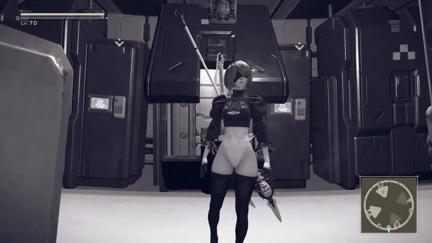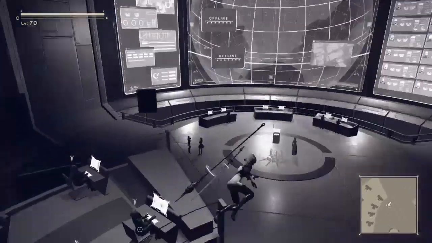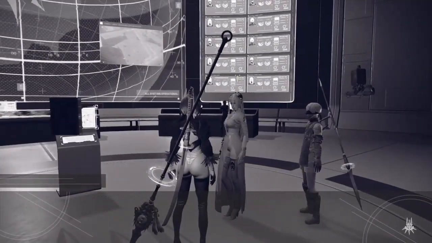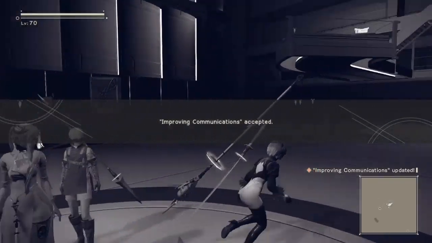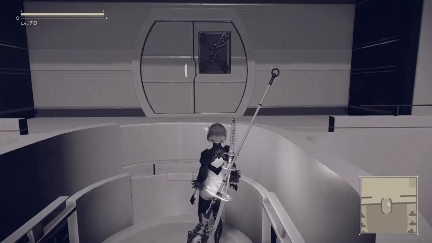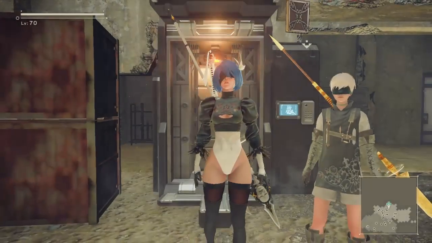Alright, we are back, and so we're going back to chapter 2, or what I call resistance camp. There's a quest that you can really miss from the captain, so you have to go down here and then go back to talk to Aurora, whatever her name is, Aroma. So we're just going to be doing that.